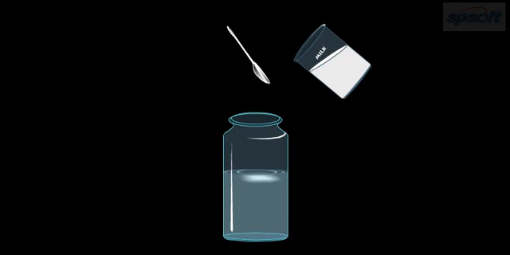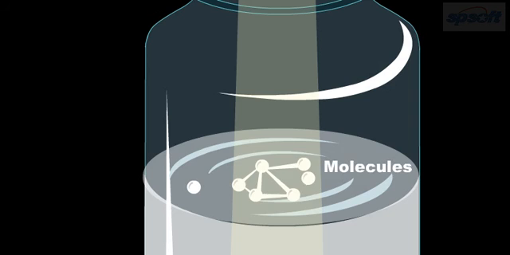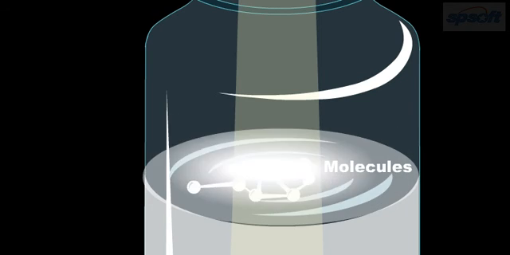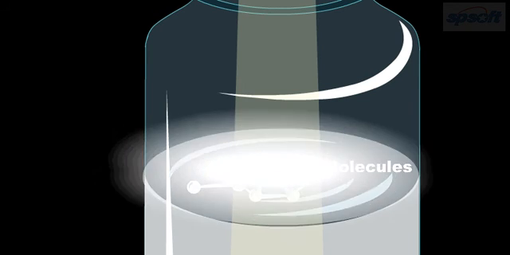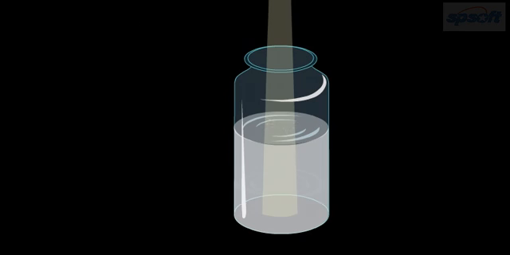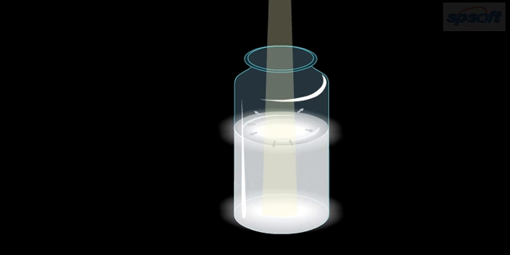But when some milk is mixed with water, the light thrown from the torch strikes the molecules of milk floating in the water. The light which strikes the molecules gets reflected, and the reflected light coming out through the transparent wall of the jar creates brightness as it shines outside on it.